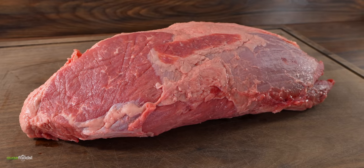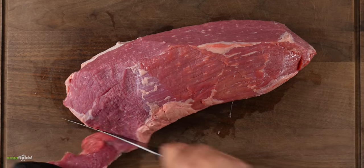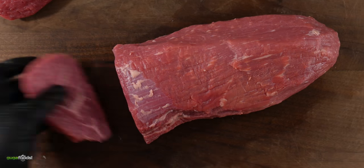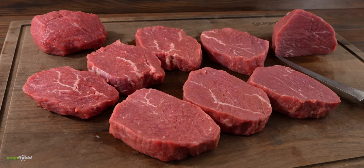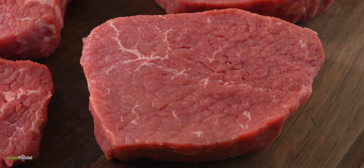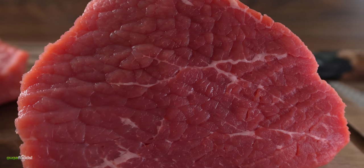Now we're gonna do this with the big boy — the iRound. Just like any other iRound you get at the supermarket, the first thing you need to do is trim it. Then I take out the first tip and start to cut my steaks, looking for about one inch thick each one. Once I was done with the butchering, I was left with some nice one dollar steaks ready to be cooked. A closer look reveals that this cut is not tender — look at the size of the fibers. Yes, it is like chewing gum. But let's see if we can fix this.